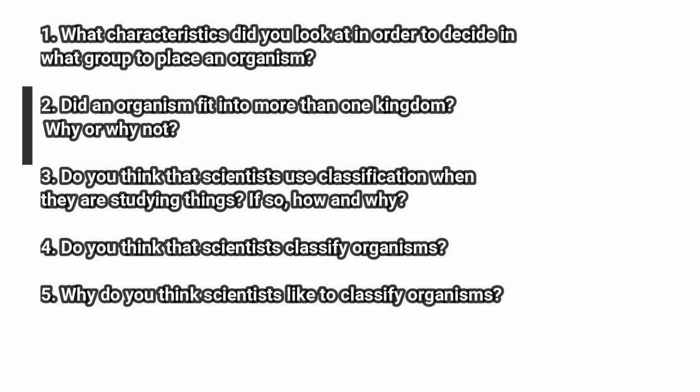In connection to the first question regarding the characteristics you looked at, of course, you need to identify the characteristics of an organism, either similar or dissimilar. So when I say similar characteristics, they should be put into one specific group. If that organism has different characteristics, it should be put into another group or kingdom.